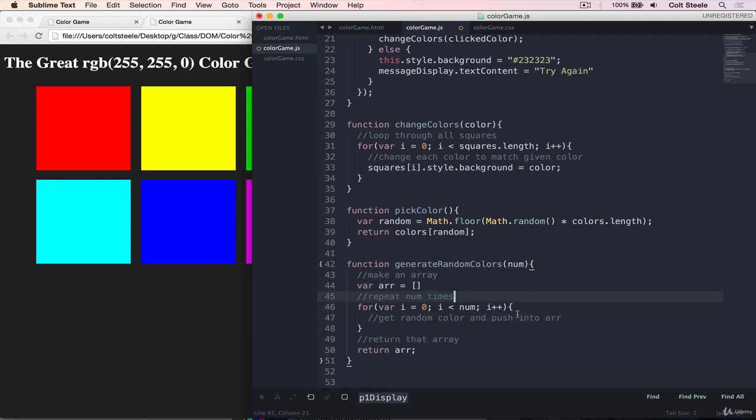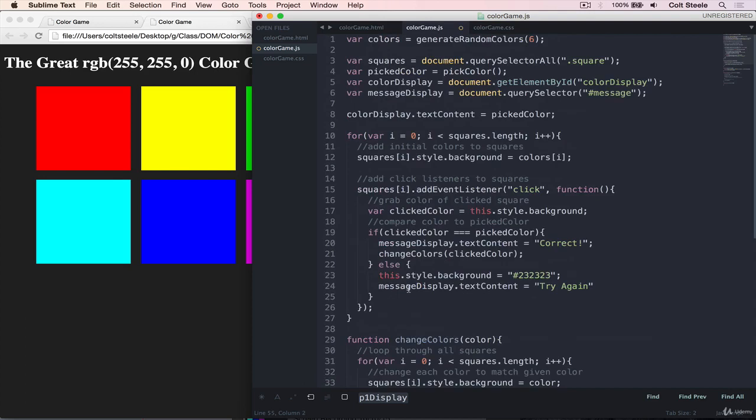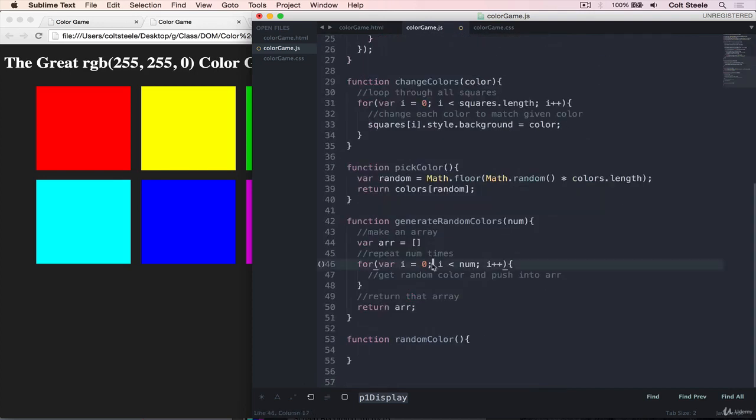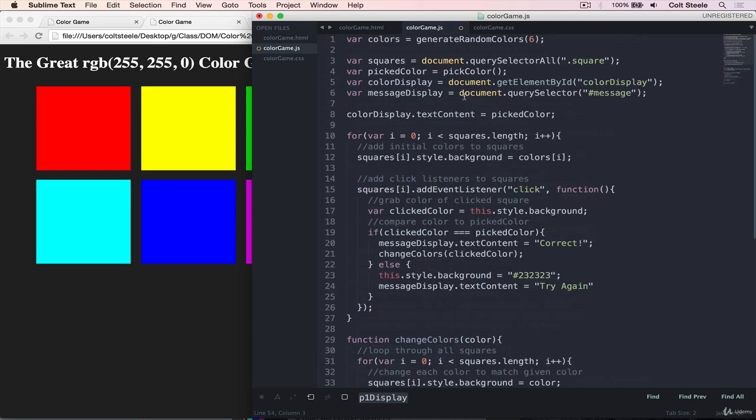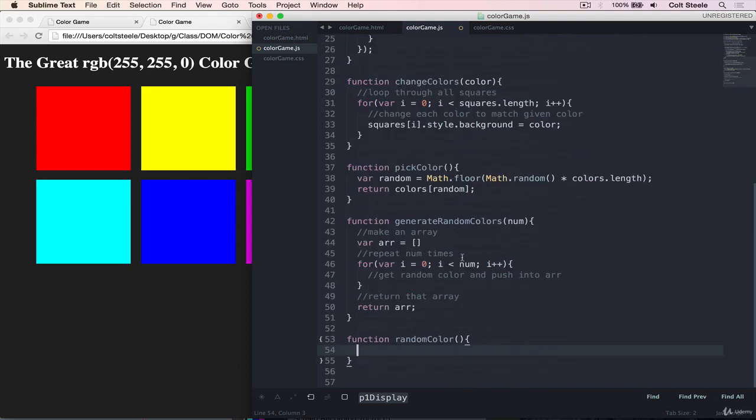I'm going to make a separate function that will generate the random color for us, and I'm just going to call that one randomColor. So function randomColor. What you're seeing is that I have a function here, generateRandomColors, that I call. Inside of that one, I'm calling another function just called randomColor. That's really just to break our code up, make it clear, modular, what does what. We could have everything in no functions at all. It could just be what people would call spaghetti code, just all over the place. So we're going to add some functions here to add some structure.